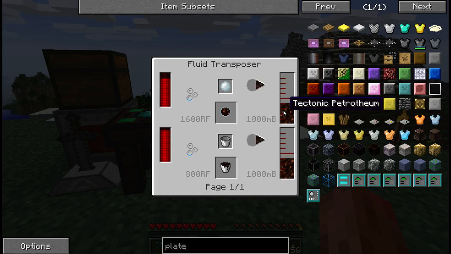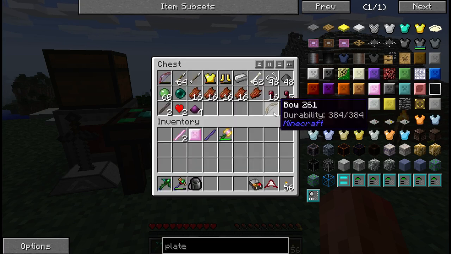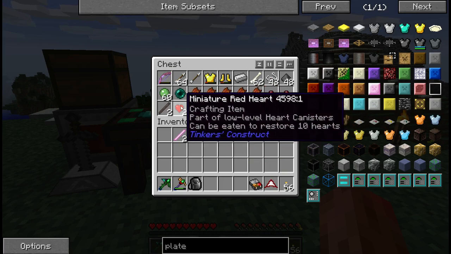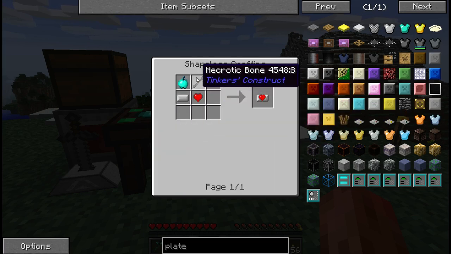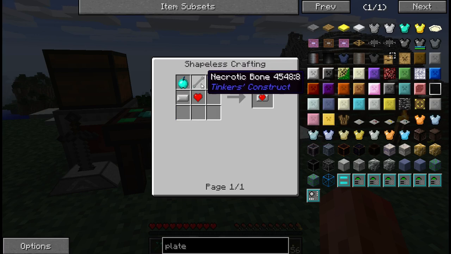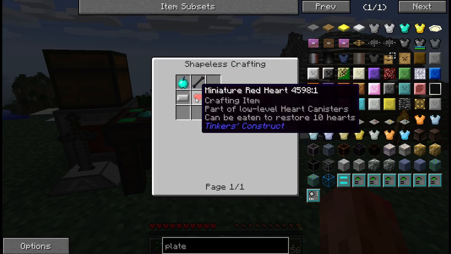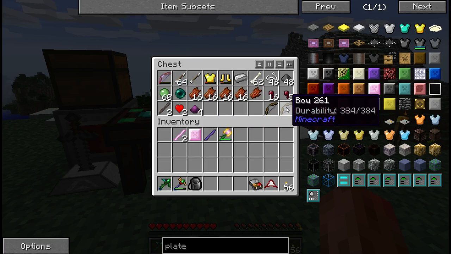And that's it. Now, I read something about this in the update. Apparently, it pushes blocks out of its way or something. I can't remember. We're going to have to make some of this stuff just to see, but not this episode. Another time. We've got a couple of miniature red hearts. These are really handy, assuming you can get yourself a necrotic bone, which I've got an idea for. And several diamonds. And that's about it. That's actually fairly simple to do.